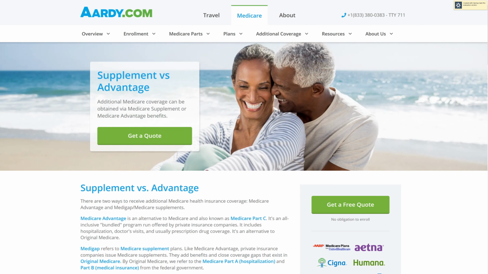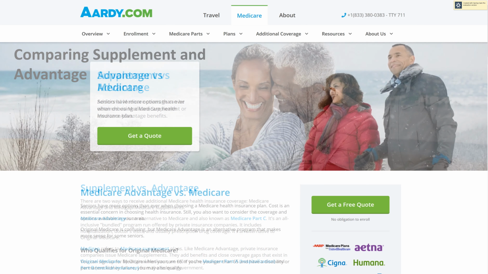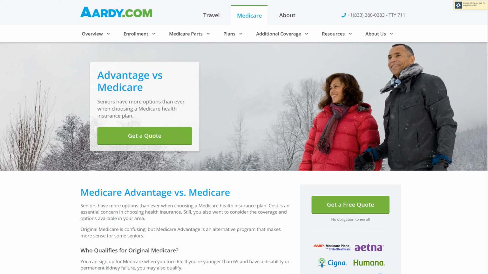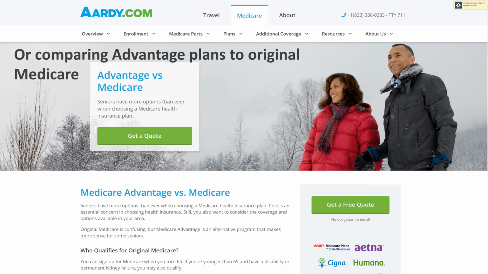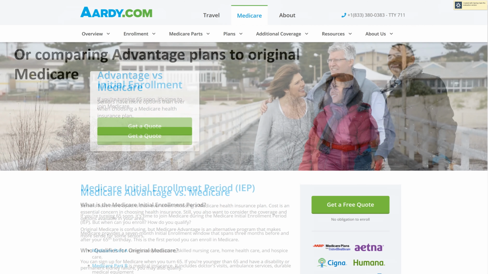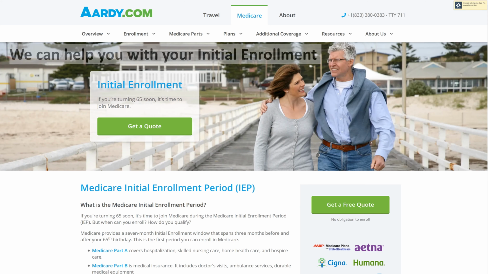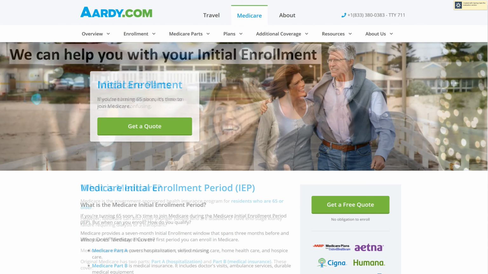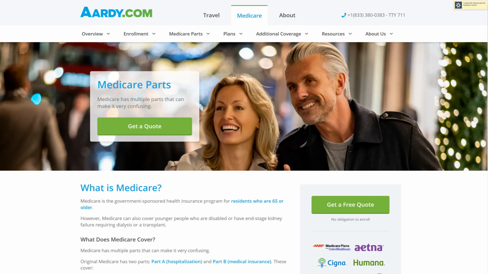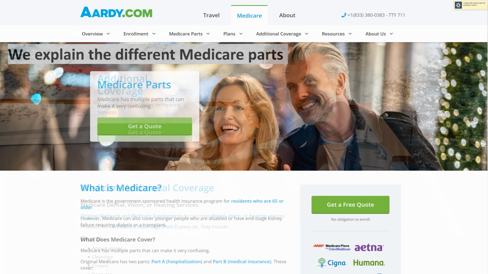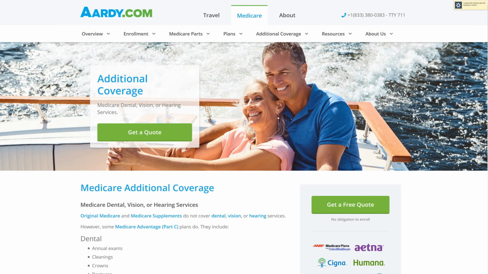The General Enrollment period at a glance. Now, regardless of when you turn 65, you can enroll in Part A, Part B, or both during the General Enrollment period. Your coverage begins on July the 1st. You might be required to pay late enrollment penalties. You might also be eligible to enroll in Medicare Advantage, that's Plan C, or a Medicare Part D prescription drug plan between April 1 and June 30 in the same year.